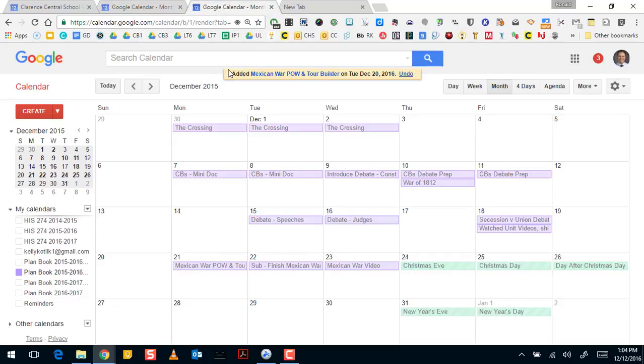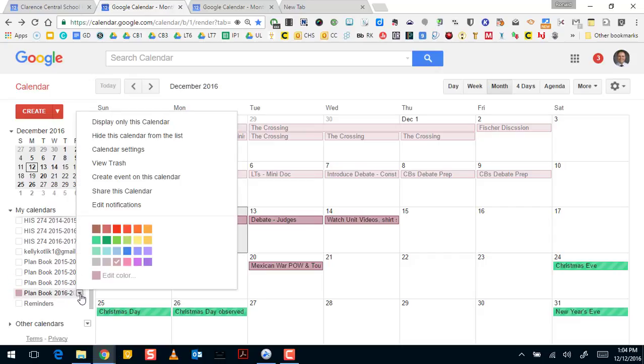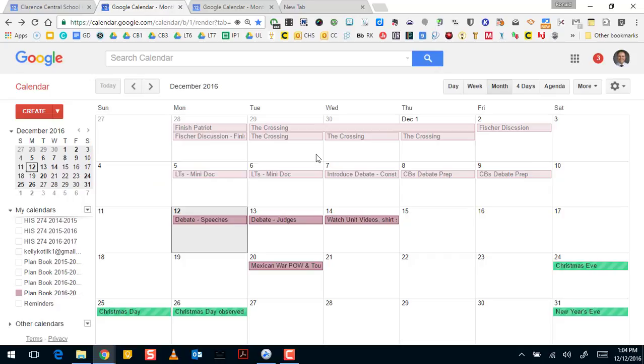So it's an interesting way to use a simple plan book, just of what's going on, what's happening. Sometimes I take notes in those extra sections, and I put links in there, some feedback, so you can really develop it as you like. It's a really nice way of building a calendar for yourself and for your students. Now to quickly change colors, all you do is click on the little arrows here. You can change the color of a calendar, view some of the sharing settings, share the calendar, calendar settings, all that kind of stuff. So it's a nice way to quickly edit your calendar right there.